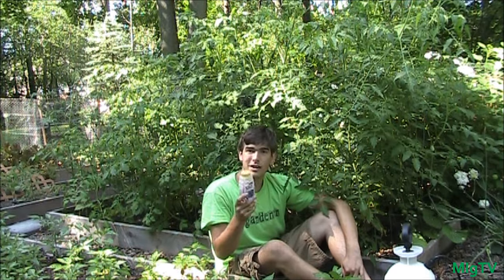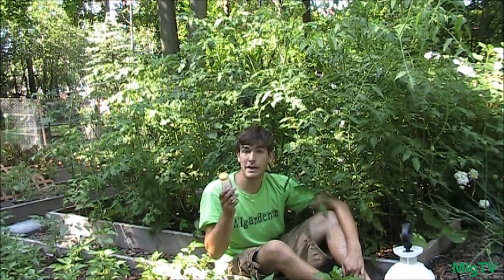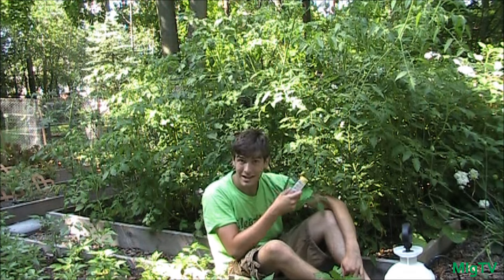Tums. Or, I guess, these are antacid tablets. I got these from MIgardener. It's just an off-brand form of Tums. And it's basically just an antacid tablet, extra strength. And what it is is calcium carbonate. And calcium carbonate is calcium. You got it. All right, we're getting somewhere.